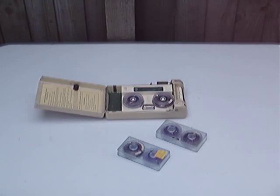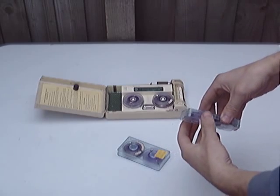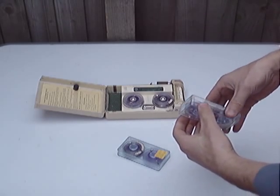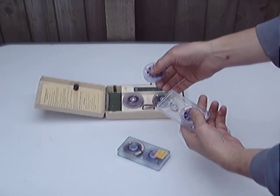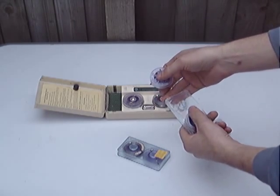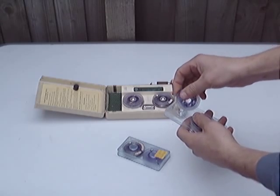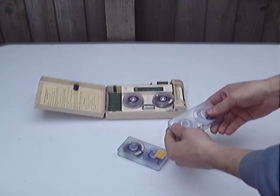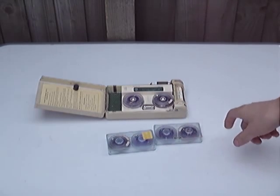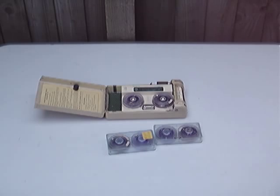An unusual pocket recorder — the Miniphon. Unlike all the other tape recorders, this one's a pocket wire recorder. The wire on these particular machines is a lot finer than the standard Chicago Webster machines. The recorder was designed to be pocket-sized, although it is quite a large machine. It also came with certain spy gear — for instance, you could purchase a watch which would have a built-in microphone hidden behind it.